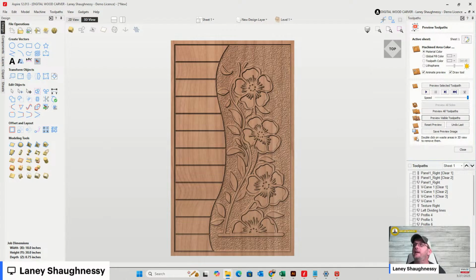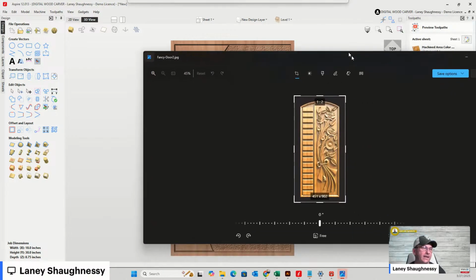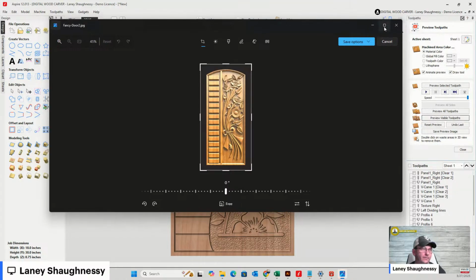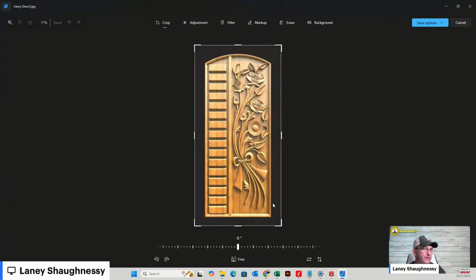Here is a fancy door. Another design type, right? A little bit wider. 3D model going on for the flowers, right?